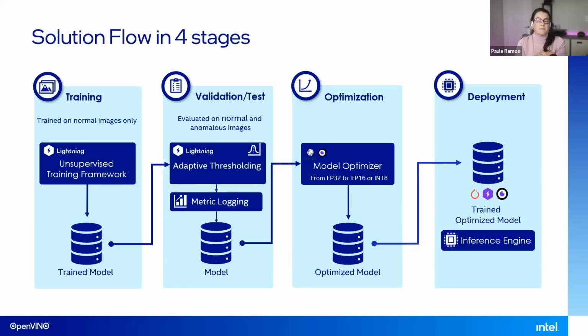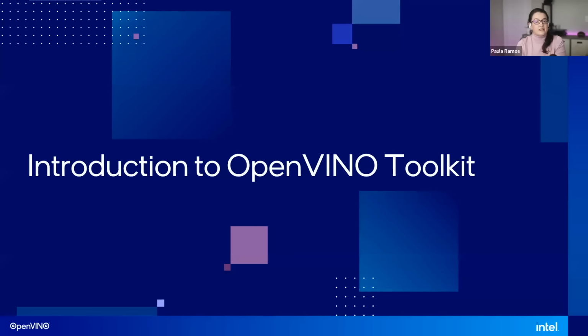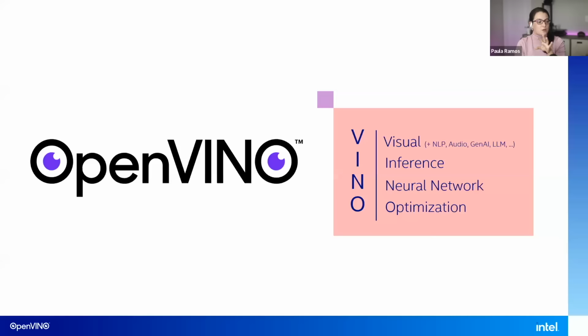So maybe you are familiar with OpenVINO, maybe not. I know that we have been talking about OpenVINO for a while, but I really want to give a little introduction about what OpenVINO is. It's really important to understand the foundation of this, and Anomaly is part of the OpenVINO ecosystem. That is the reason why we can see these 2 libraries together. So we can define that OpenVINO is like an Intel inference framework, and OpenVINO stands for Open Source Visual Inference Neural Network Optimizations.